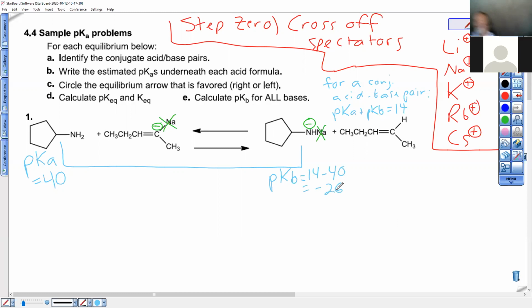That is a very strong base. Why is it a very strong base? Well, I know it's strong because it's got a negative pKb. That's not the answer to my question. So I've had students do this. They say, oh, I'm supposed to explain why that's a strong base? Because it has a negative pKb, Dr. Whitaker. And I say, you just reworded my question, because negative pKb just means strong base.